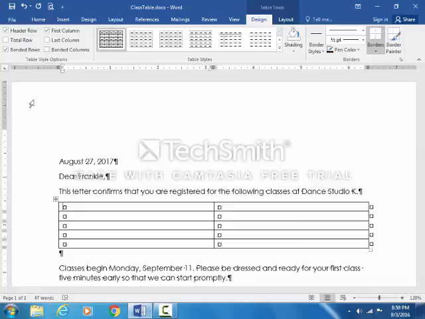You are going to enter data. With the insertion point in the upper left cell of your table, type class. As you type, the end-of-cell mark moves to the right to accommodate the text. Press your tab key. Type time. And again, press your tab key. That moves you to the next row. Type the following information into your table, pressing tab to move from cell to cell. We're on page 348, item number 4.